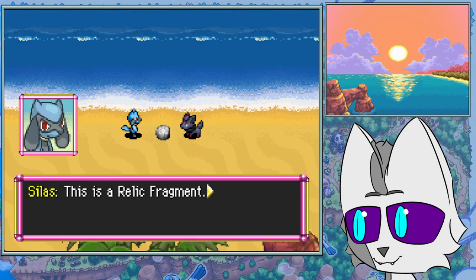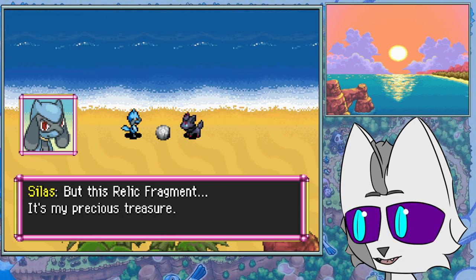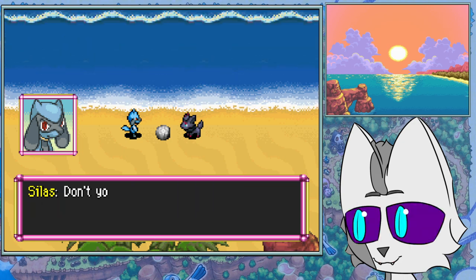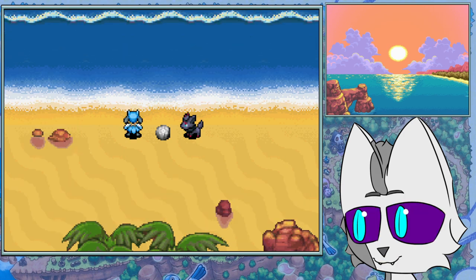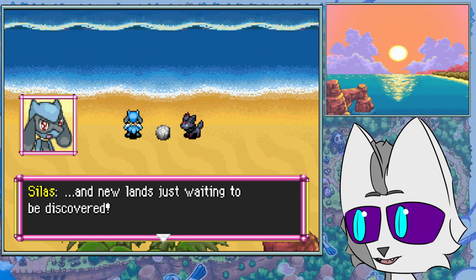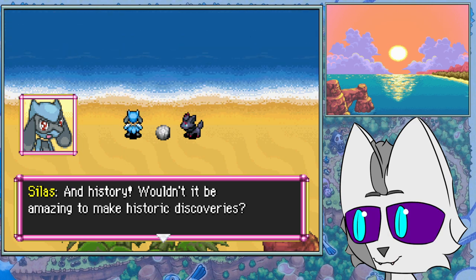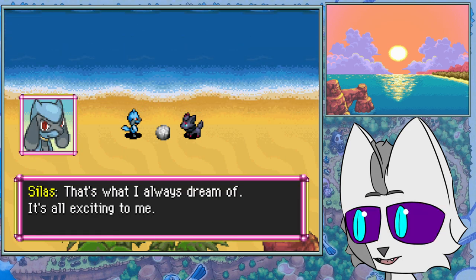Here's what they stole. This is a relic fragment. Well, at least that's what I started calling it. But this relic fragment, it's my precious treasure. You see, I've always liked legends and lore. I always get so excited when I hear tales from the past. Don't you feel the same way? Hidden troves full of treasure and strange relics. Uncharted territories veiled in darkness. And new lands just waiting to be discovered. Such places must be full of unimaginable gold and treasure. And history! Wouldn't it be amazing to make historic discoveries? That's what I always dream of. It's all exciting to me.